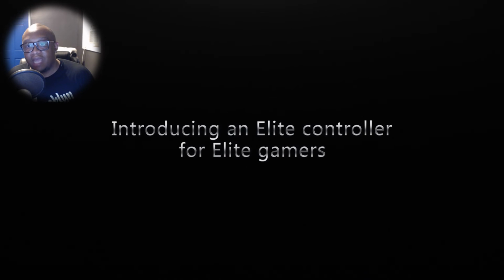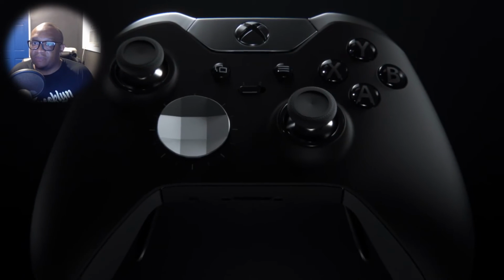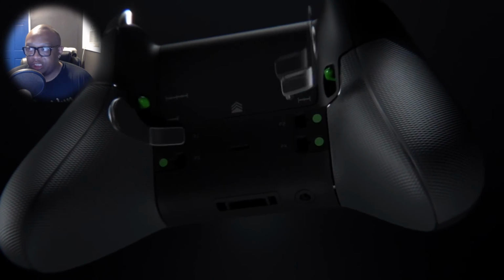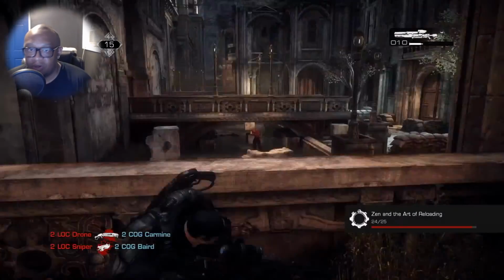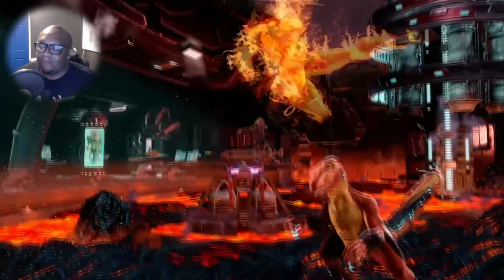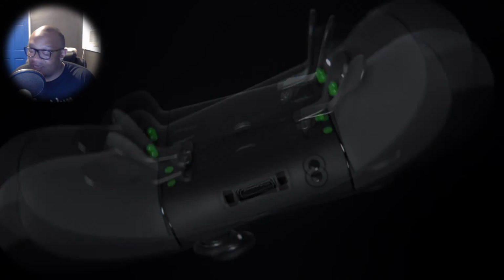Now, going back to that article, the article had a very valid point that this controller is easily half the price of the Xbox itself. And I want to point out that if you do your research, and I'm not linking stuff like that because it's cheating, there are these guys out here who mod the controllers, they solder the boards, they do all types of rapid fire, drop shot, remapping buttons, all types of crazy stuff on these controllers, and they cost upwards of $300 and more. So Microsoft is really giving us a bit of that, I need more, but they're not taking it to the cheating level that these dudes do.